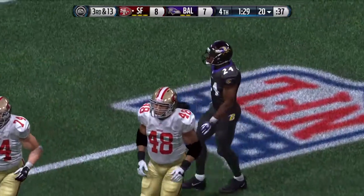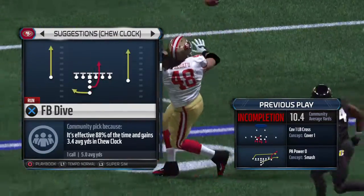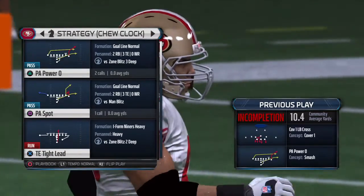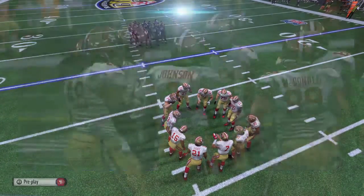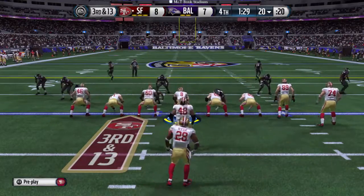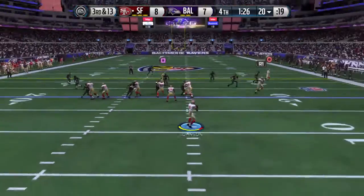Interesting situation here for the offense. They got a lead here in the second half, but it's third and long. And you always like to say, the football is in the hands of the quarterback, so he has to be smart. If he tries to force it down the field, I do not like his chances. It's a dime look for the defense on this play. Third down and 13.